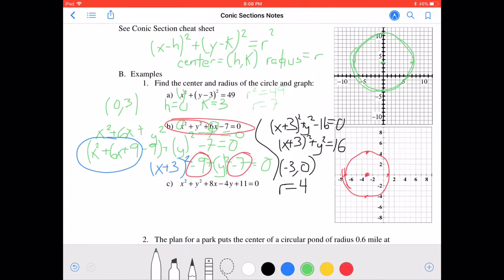Our green circle came from the equation in A, and now let's draw a blue circle from the equation in C. If this is making sense to you, please feel free to skip to the story problem. Alright? So now we have the same kind of setup as above, but now we have an x squared and an 8x and a y squared and then minus 4y. So nothing new here. We just have to do the completing the square process twice.